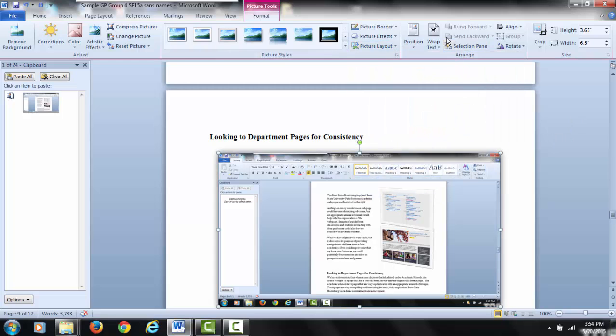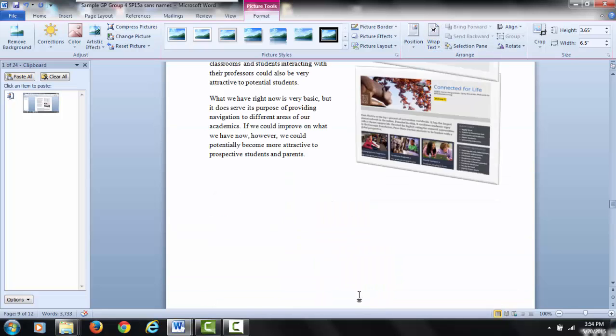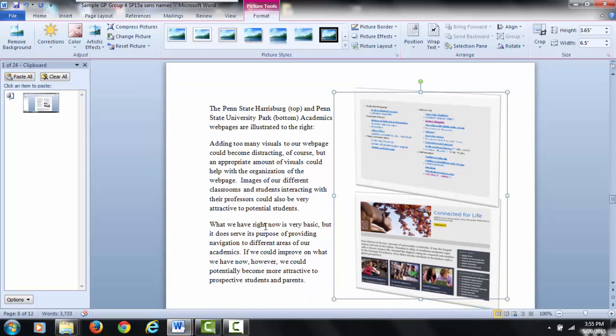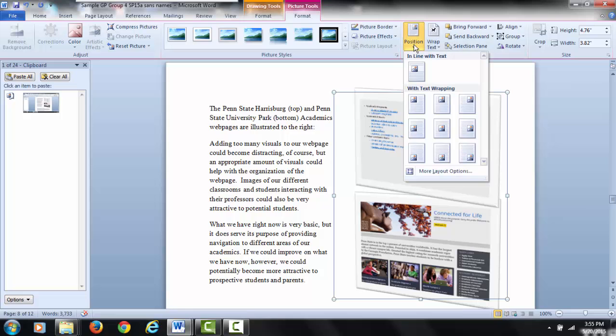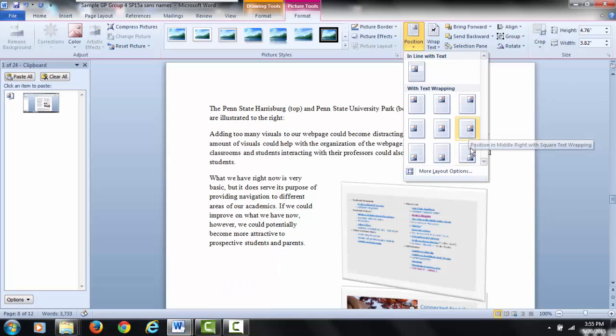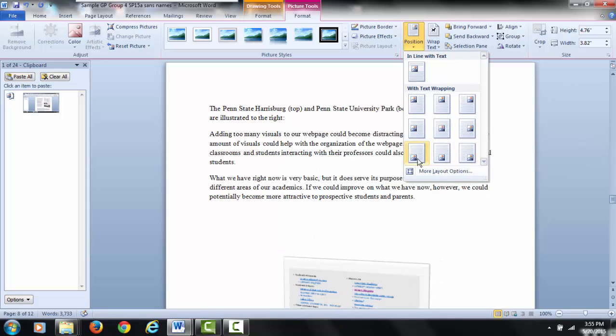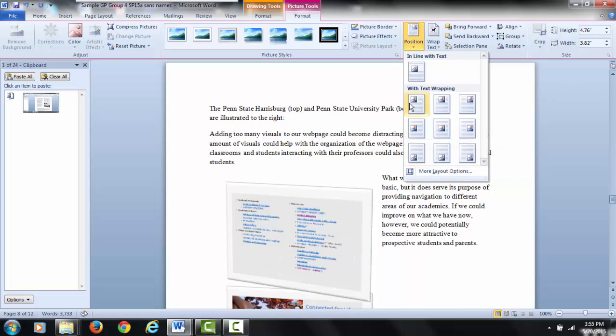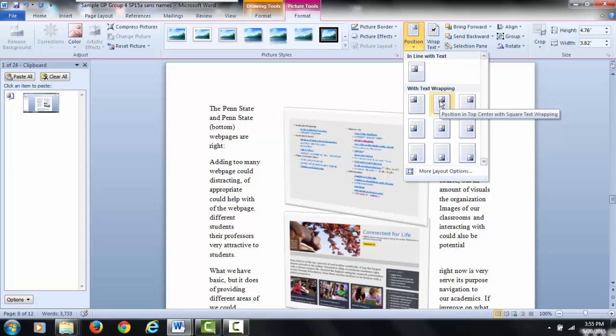Okay. This next section here is, I call it the position frame, but it's officially the arrange frame. And this is something where if you insert something into a text like this. So this, the group put this in here, and if you look under the position, they probably have it here or here or here or here. Okay, you can see you can move this around and take the text with you.